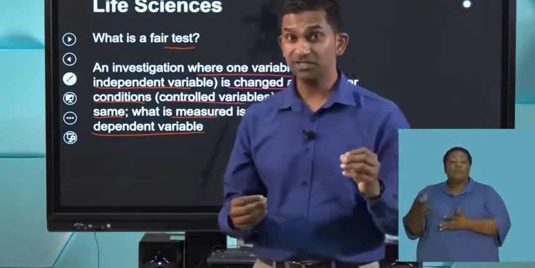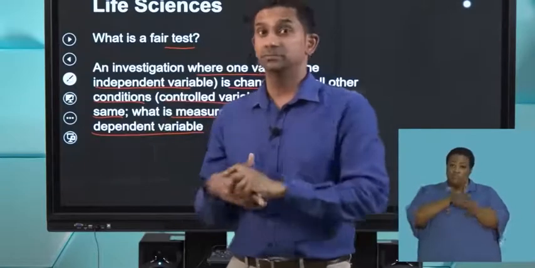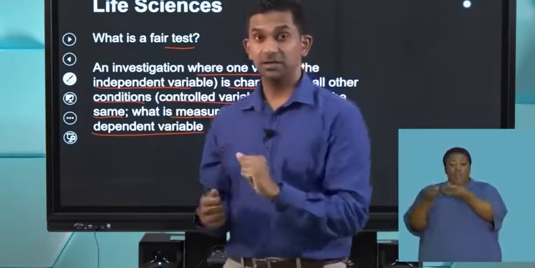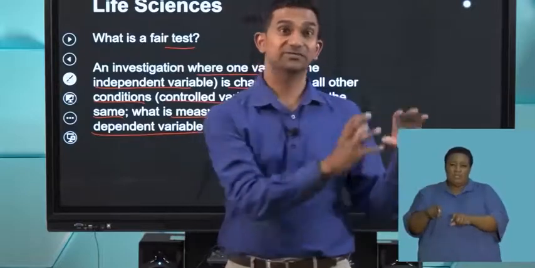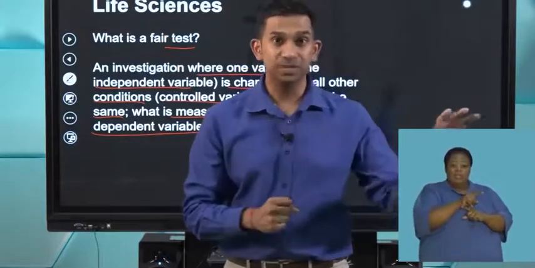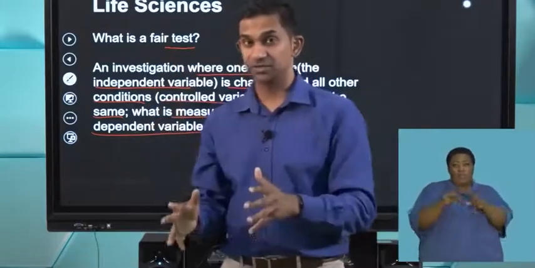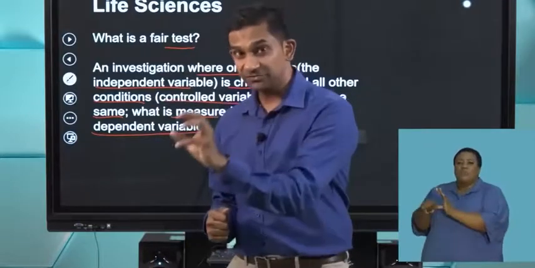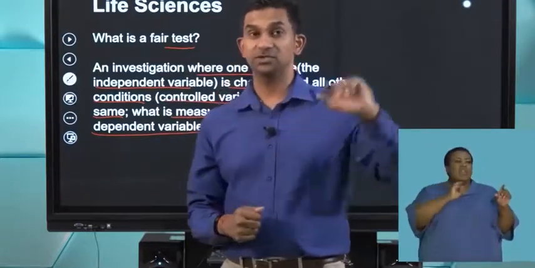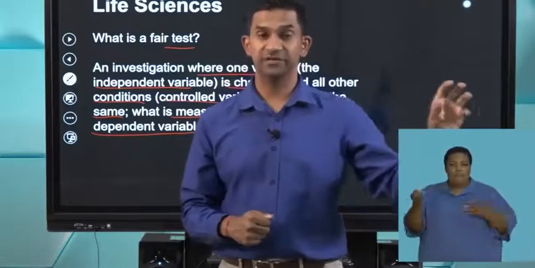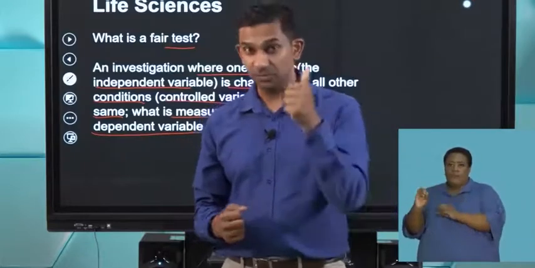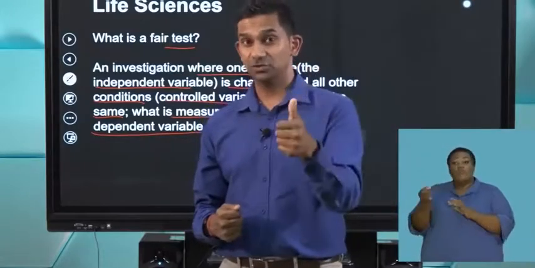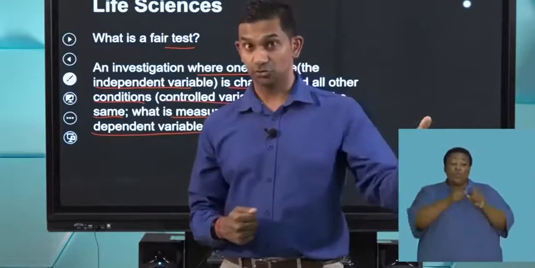So it's important for us to keep the control variables constant, but it's also important for us to be able to have a control group, and that's a group that we're able to compare our test results to, to look at the effect of the independent variable as compared to the group which does not have the independent variable. And hence, it's important for us to be able to have controls and to have a control group.